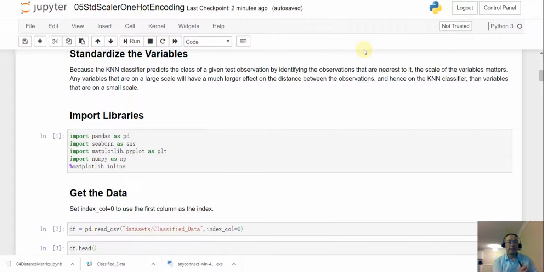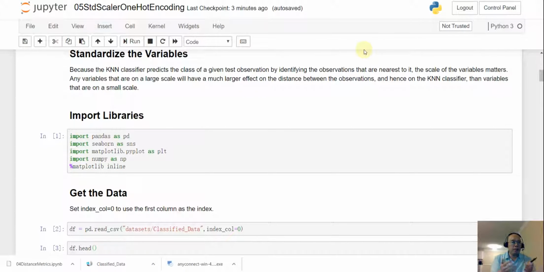Okay, the next part we want to discuss is standardization. Remember, when we are doing k-nearest neighbor, we are always relying on some kind of distance metric, for example Euclidean distance. If we are just dealing with the x and y coordinates, we probably don't have to worry about the scales of the x and y axes.